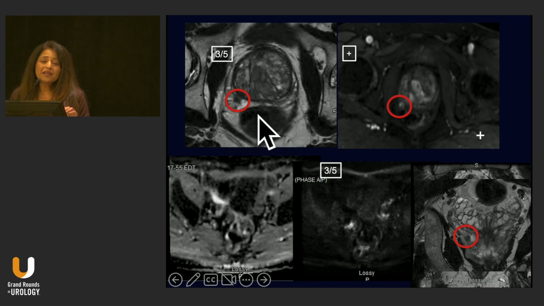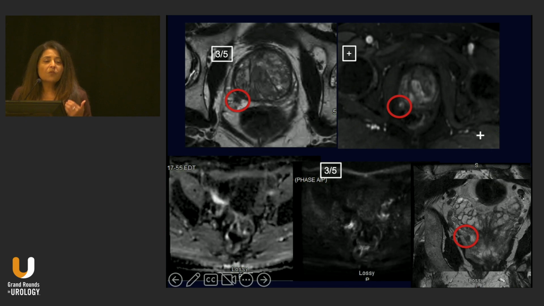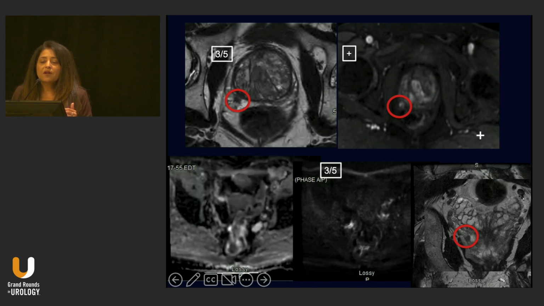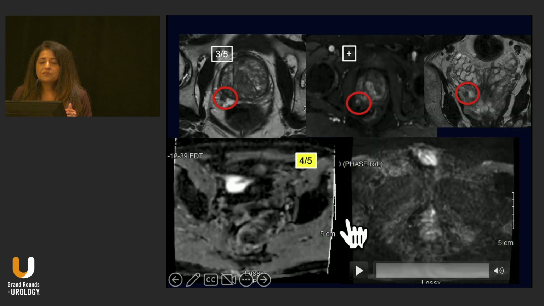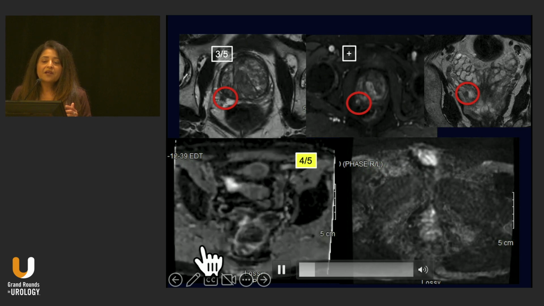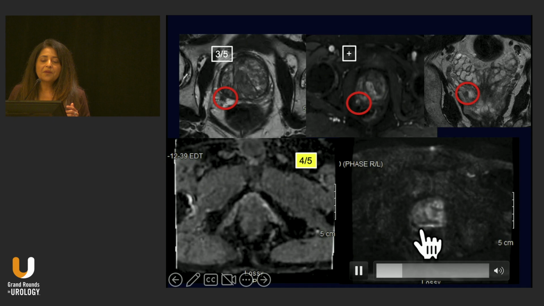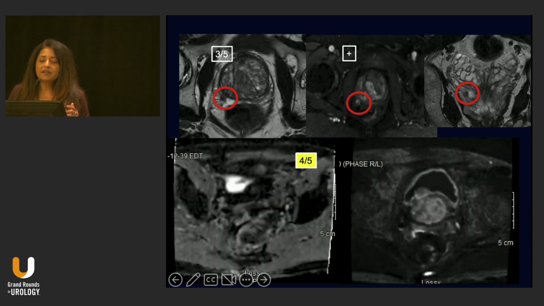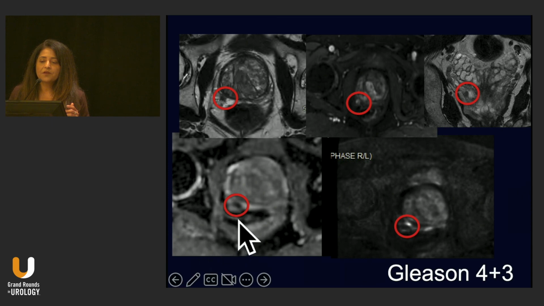But I really want you to pay attention to this. The problem is rectal gas. This was obtained with phase A to P, which is a certain way of obtaining MR. You can also do diffusion-weighted imaging on a different phase, which is right to left. And here, if you look at this, you'll start seeing the area show up in the black hole right there. I'll show you better on the next image rather than scrolling through it, it'll be faster. You see the black area.